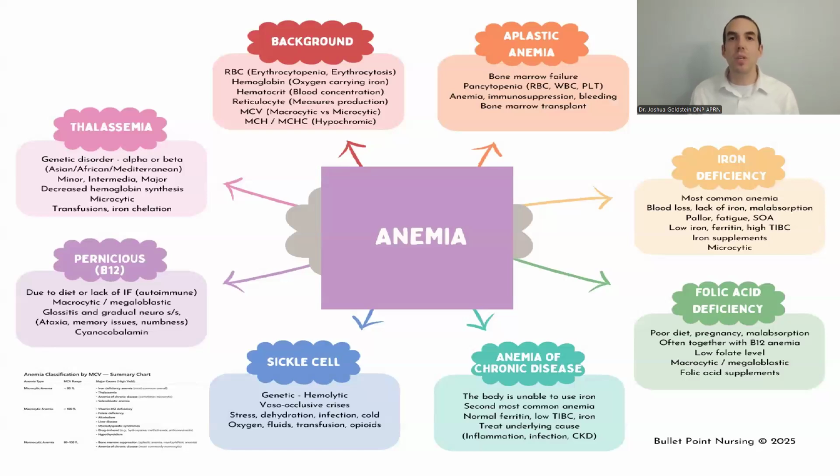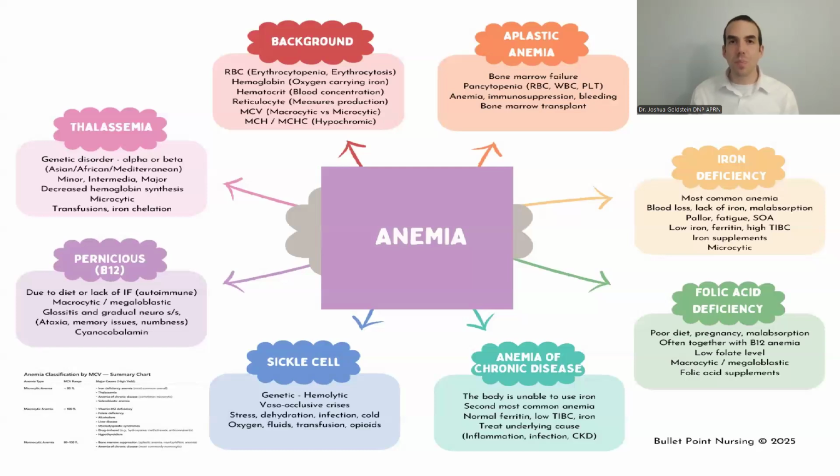How do we fix this? We treat the patient with iron. A few things about iron that hopefully you remember from your pharmacology course. I'm not going to go too deep into it, but remember in the liquid version, it stains teeth, especially in kids, so we have to give it through a straw. This does have a black box warning to keep it away from children because it can cause fatal overdoses.